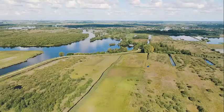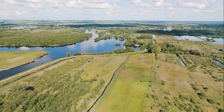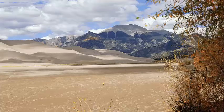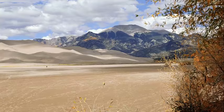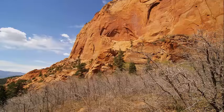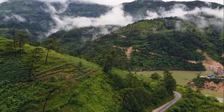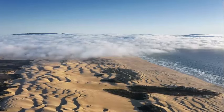The Meinweg National Park (Nationaal Park de Meinweg) is a beautiful and diverse nature reserve located in the southern part of the Netherlands, in the province of Limburg. This national park is known for its unique landscapes, including heathlands, forests, swamps, and sand dunes. The Meinweg boasts a variety of landscapes including heathlands, woodlands, grasslands, and wetlands, characterized by rolling hills, sand dunes, and small streams.